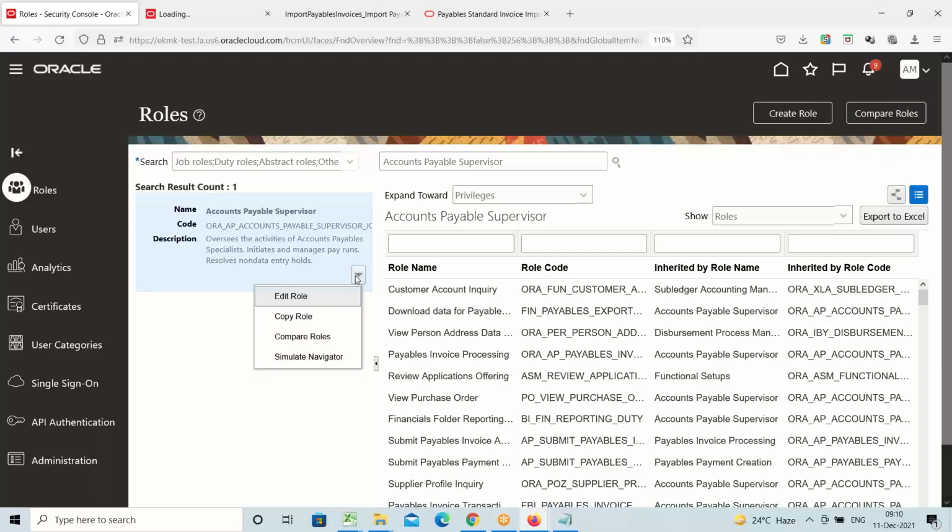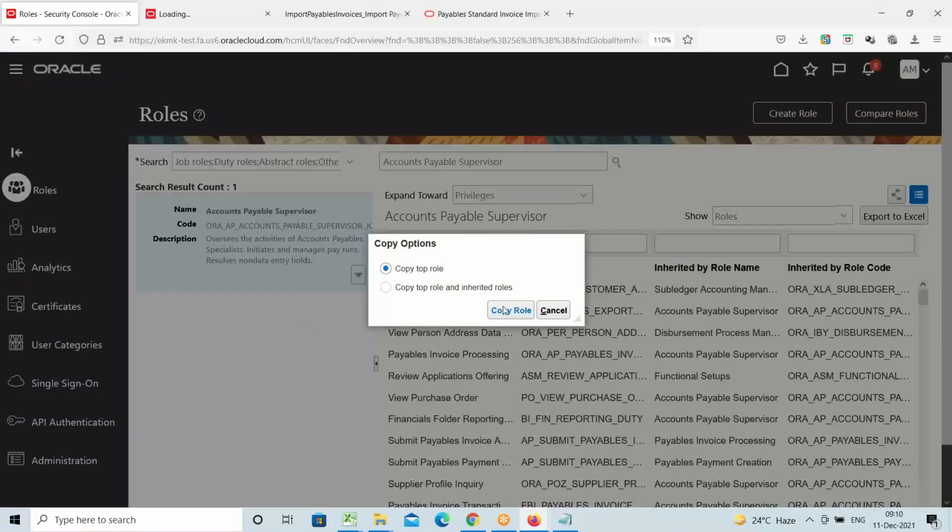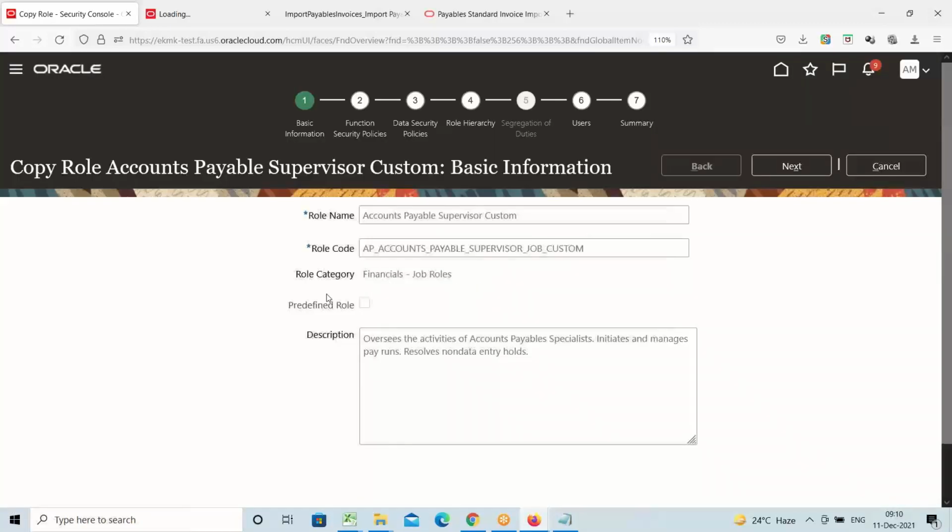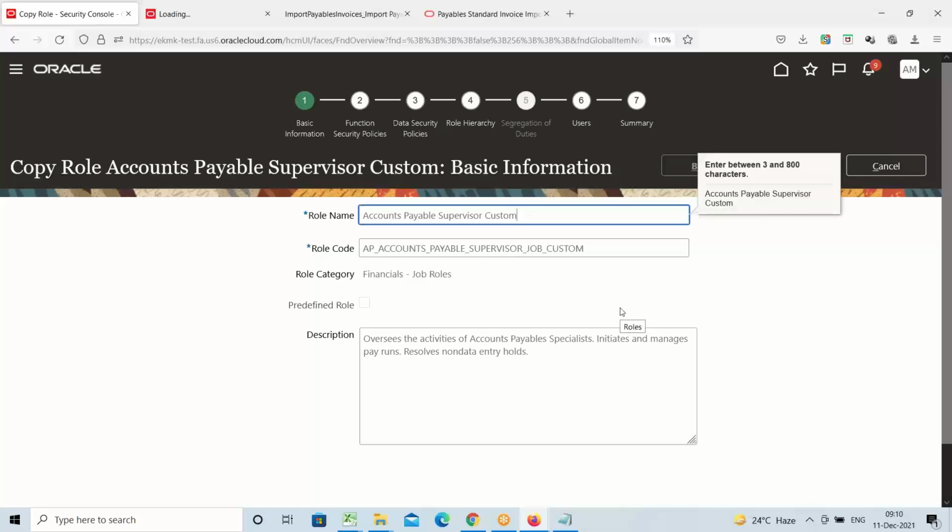Go to actions, say copy role. Let's copy this. Say copy role. Okay, accounts payable supervisor custom. If you want to change, you can change. Instead of keeping it as custom, you can just name it as MX accounts payable supervisor. We copied and now you can modify.